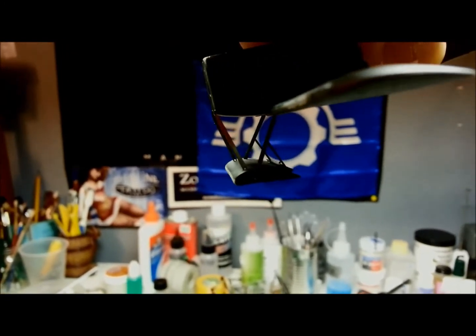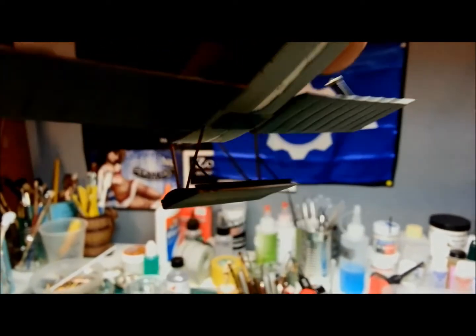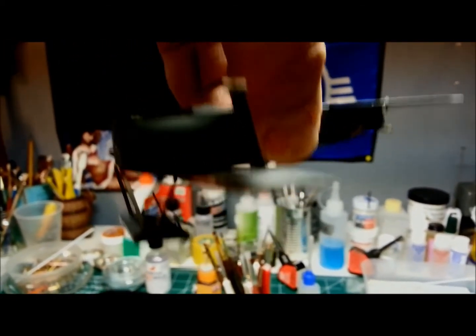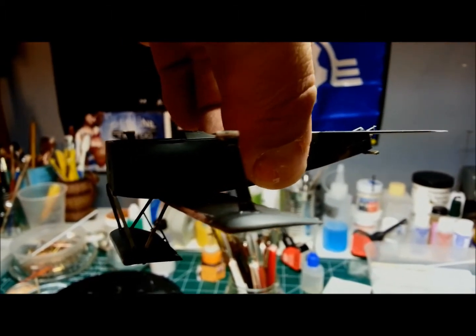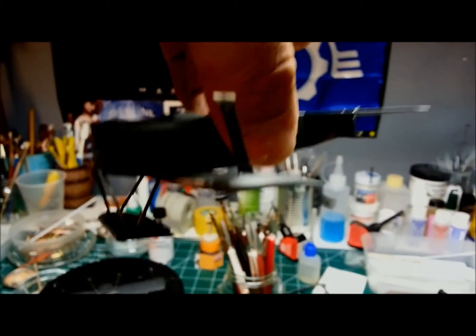I'll add another little drop in the front there. Oh, we got that in. So I'm going to let that sit for a little bit and dry. We got the ones in the back. So this is done. She's ready for paint. So we'll hit that in about another half hour or so. This will be done by 2 or 3 in the morning. So, alright, let me spin this around and I'll be right back.